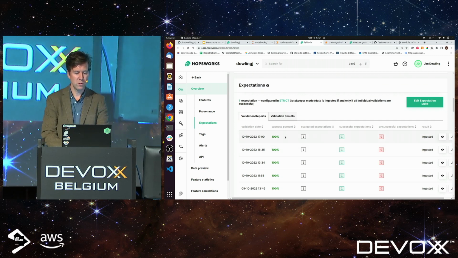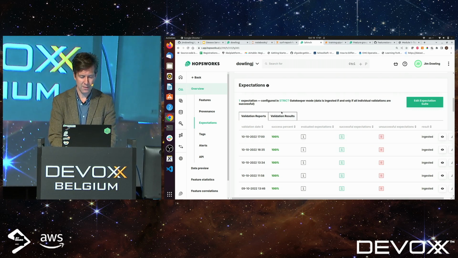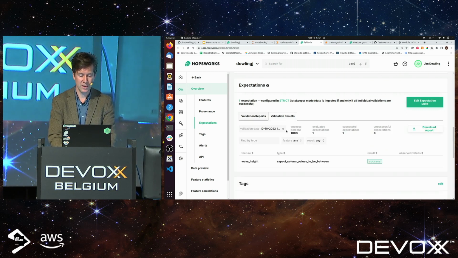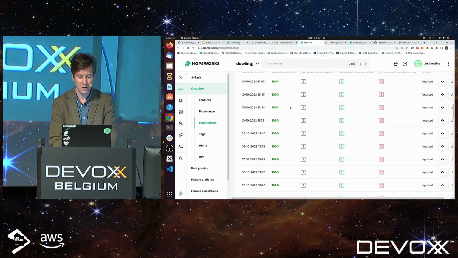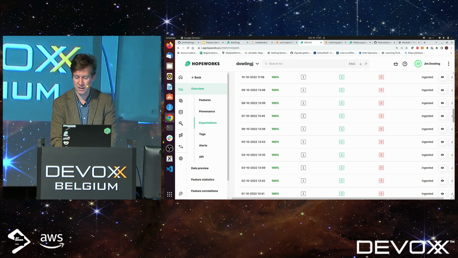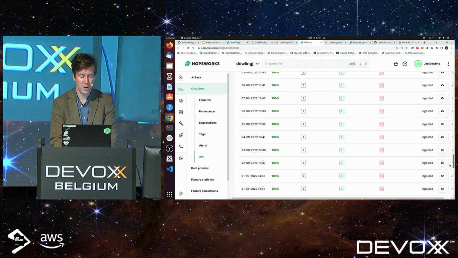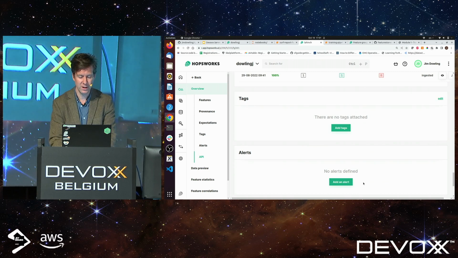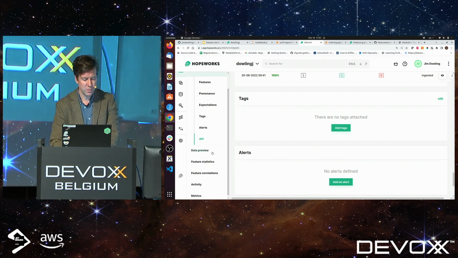So when I just wrote the data right now, we can see the results. We can see the validation results. So the data that was read was correct, it was success, and you can get a report to make sure. So what you can also do, of course, is you can have alerts set up that will send you an email or a Slack message if your feature pipeline fails. So you can define alerts here, and then you can search for the data. So once the data gets written, there's a bunch of other things you can do.